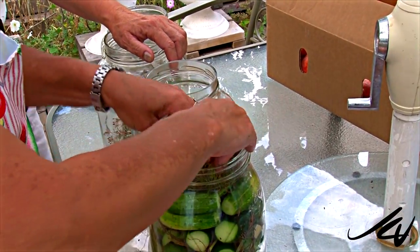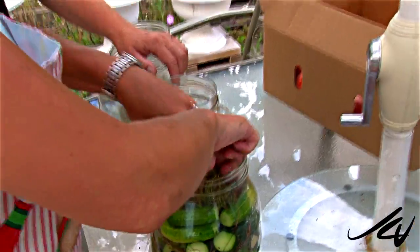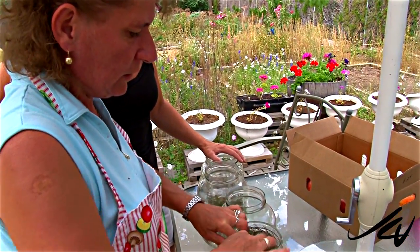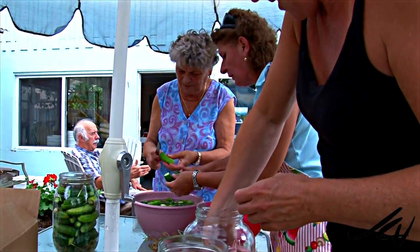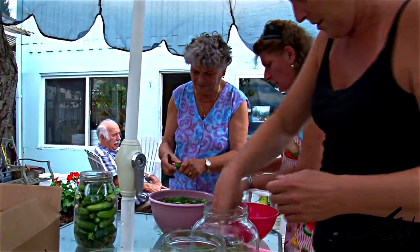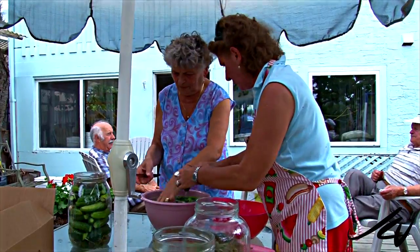So then you have the jar all filled up, and you put dill on top of it again. As you saw, we're planting the garden right now, and we've got dill coming up all over because that's how my dad had it. The dill throws its seeds off in the fall, and the next year it just keeps coming back. It's almost like a weed. You can't get rid of it, and I wouldn't want to get rid of it.